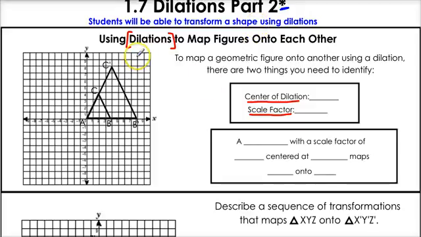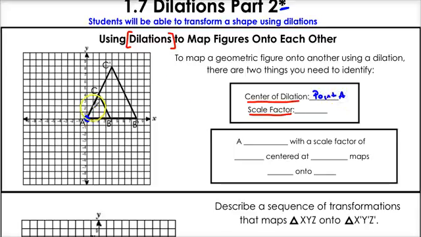Well, to find the center of dilation, you find where the two objects share a vertex, meaning where is a point that's the same for both of them. So if you look here, C and C prime are not the same. B and B prime are not the same, but A, that is the same for both triangles. It's the same for ABC and A prime, B prime, C prime. So this is our center of dilation, point A.